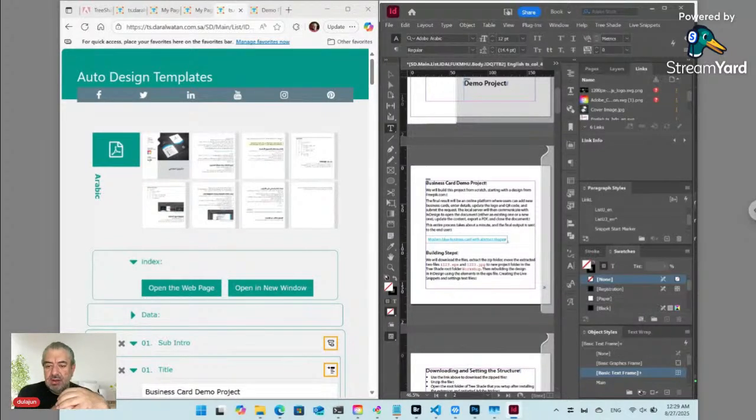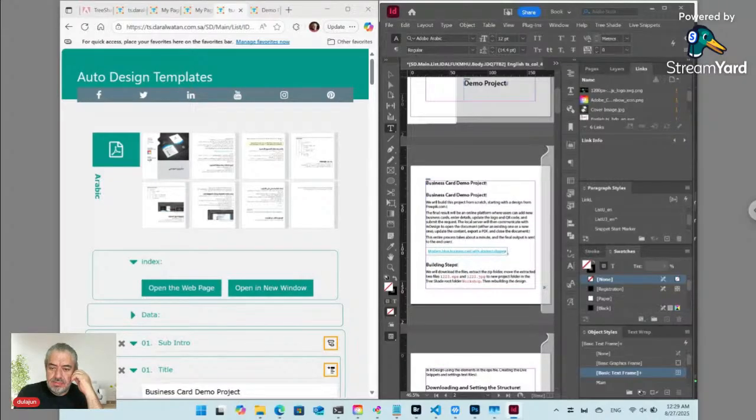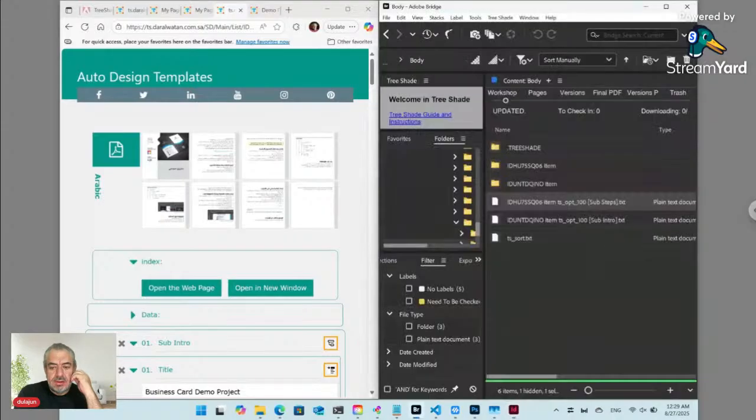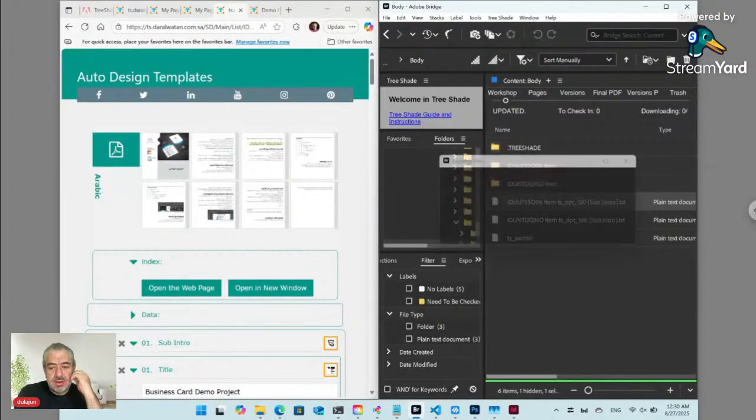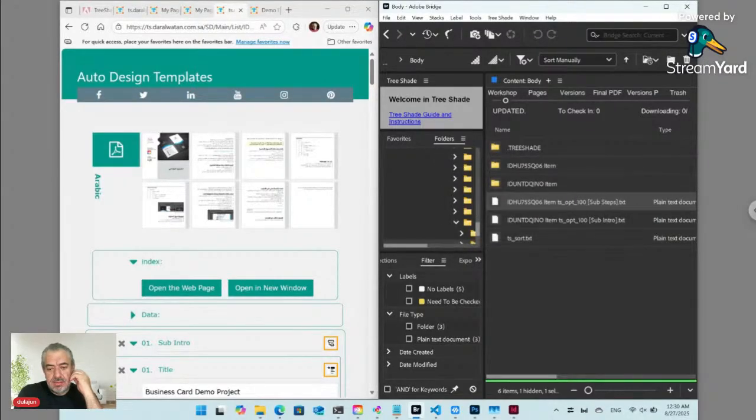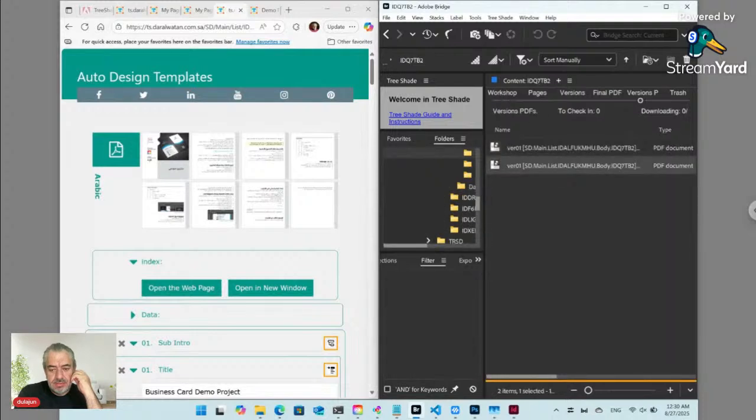I'm not interfering in the process. See, the content updated and the documents closed, the PDF exported. Okay, if this number to check in becomes 0, then it's finished.